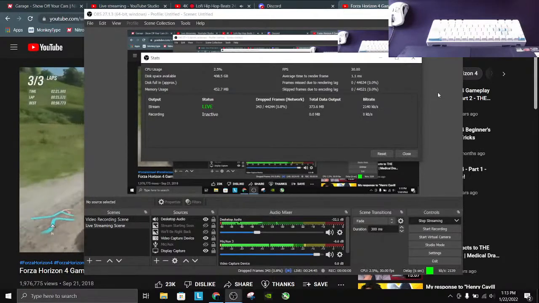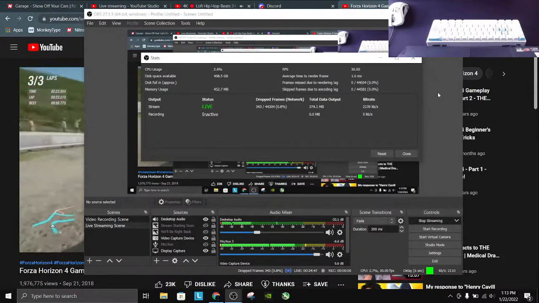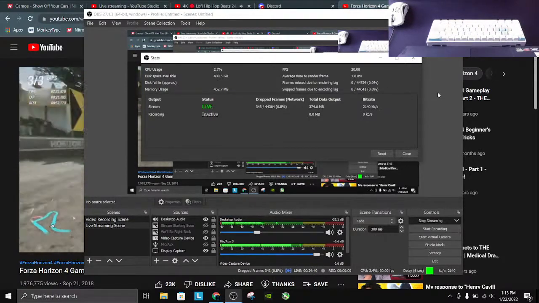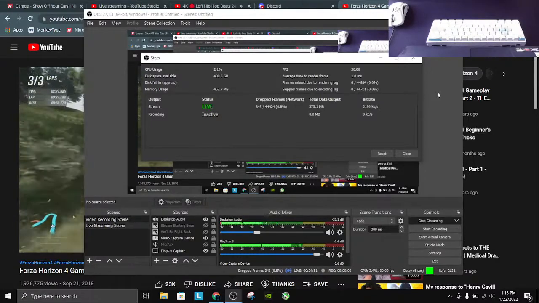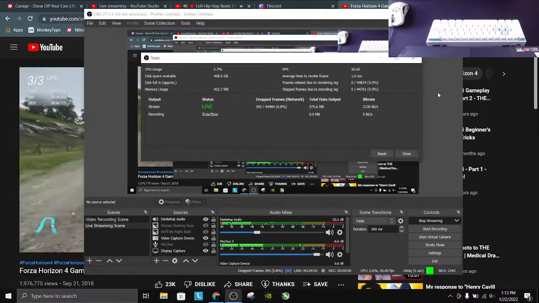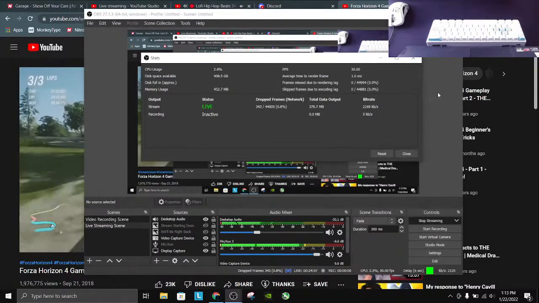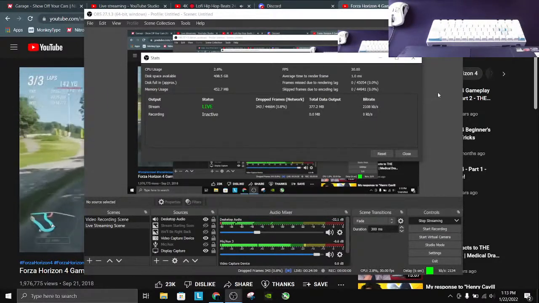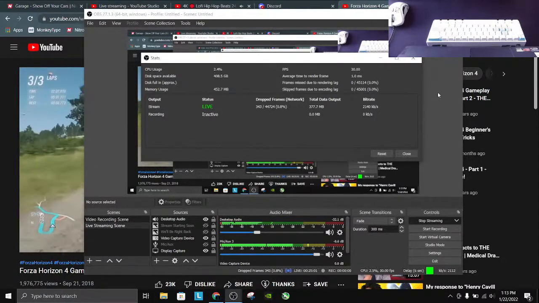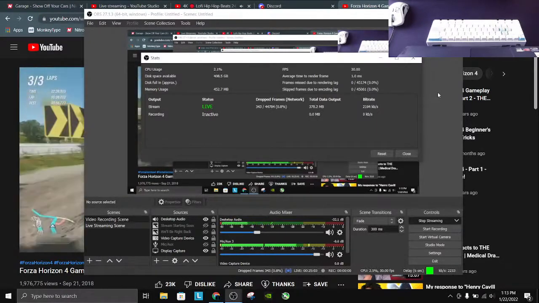So I'm just trying to figure out what's going on. I can do all sorts of stuff to optimize my network. At the end of the day, I think Ethernet is still going to be a lot better. So I'm going to see if the Ethernet port on my router works. If not, then I have a whole other issue. I can try power cycling a router too. Sometimes that can fix the issue.